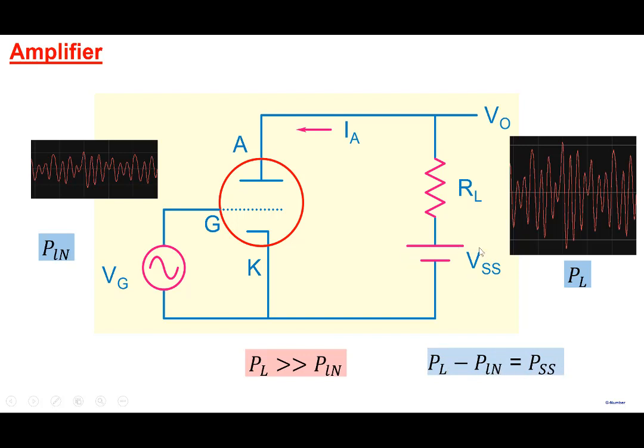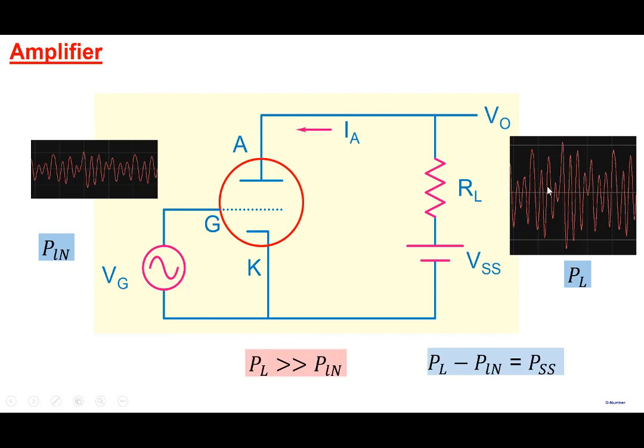So even though it's a DC, it supplies a current which obeys the grid voltage here. So the nature of the waveform that you see here, the current flowing through this power supply, is of that particular nature. It follows that. That's why the voltage across RL is also the shape of the voltage is exactly the same as this, except that voltage is much higher and the power is much higher here. So with the triode, one could build an amplifier. We could take weak signals and we could amplify them.